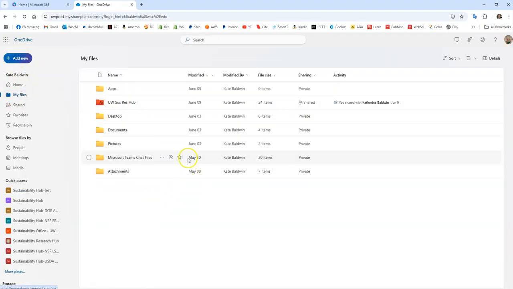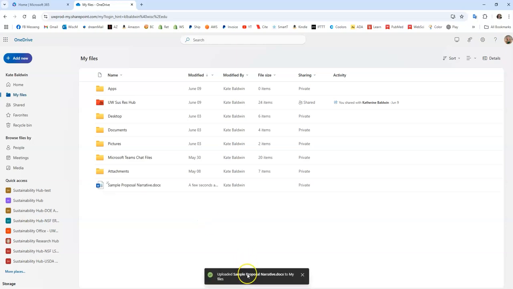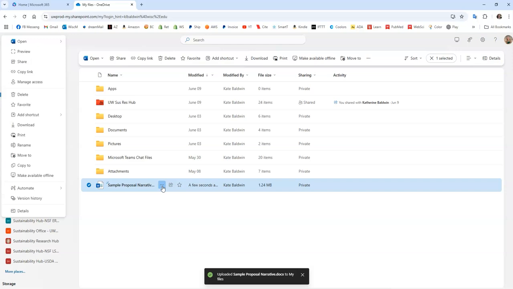If you are a frequent OneDrive user, then the file that you've started that you now want to share with your collaborators to all work on together, you might be able to just navigate right there. But let's assume you're not a big OneDrive user. That doesn't matter. You could just drag your file that you want to work on together with your group members over here. Let it upload. There it is. Here we go.